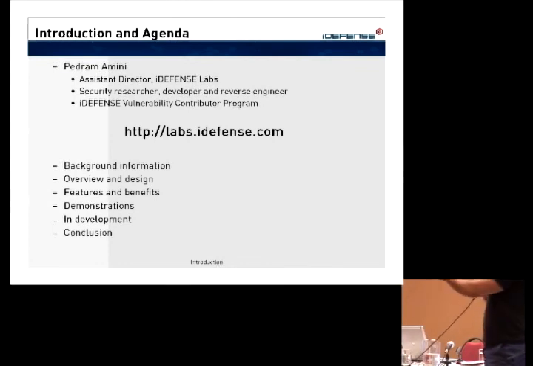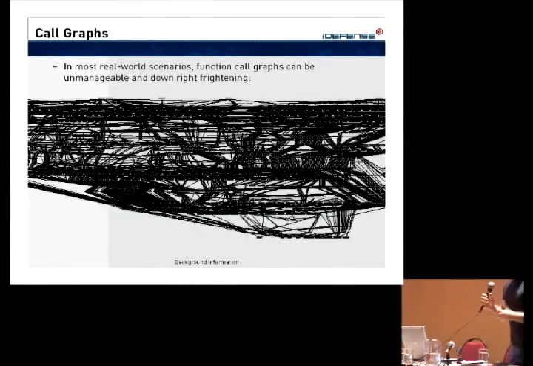That's just a very basic graph I put together in PowerPoint. And so you can see some unnamed functions and what functions they call, so you can get a general idea of what they may do without actually diving into the binary. However, in real-world scenarios, function call graphs can become completely unmanageable and downright frightening. You can't even see the detail under there, it's been chopped off from left and right, and it's not even as large as a binary can come.